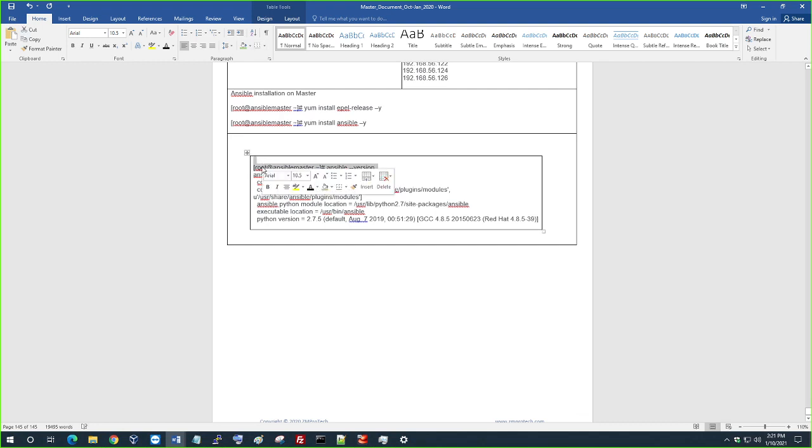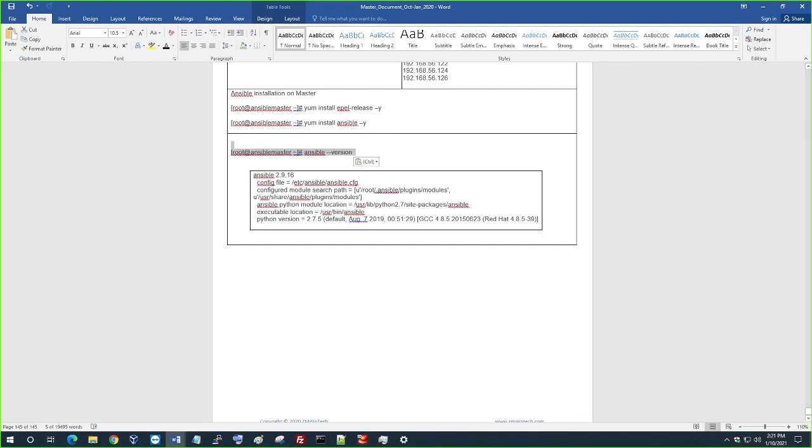So when you do this, ansible and check for the version, you get this output here, right?